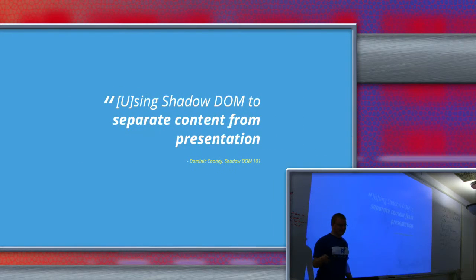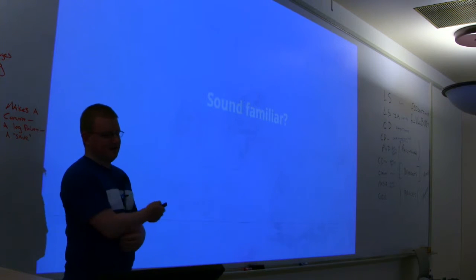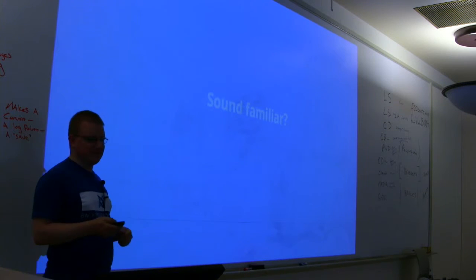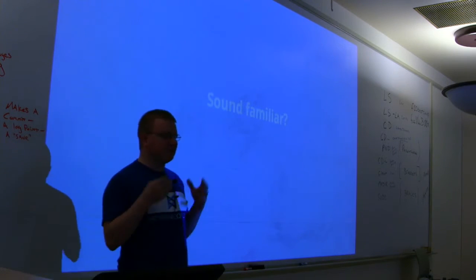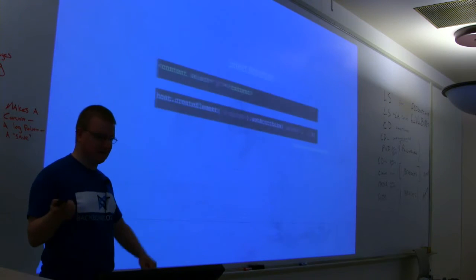And so that idea of separating content from presentation sounded really familiar, right? That's one of those principles that we had of OOCSS, and that's one of the key principles we've talked about in terms of CSS patterns. And I thought that was interesting, that indeed that is a feature that we have with web components that confirms what we've been seeking for a long time with modular CSS patterns.